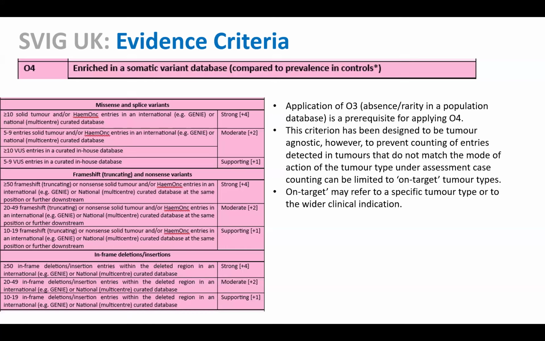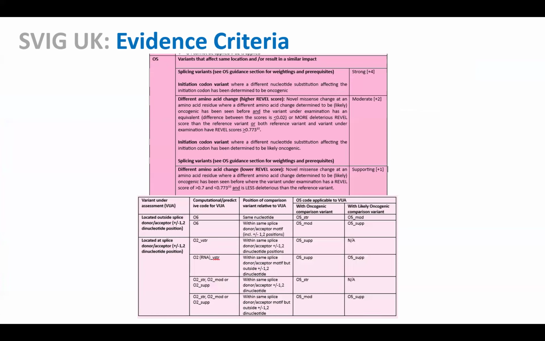So if you are not confident that different tumor types have the same mode of action, we recommend that you strictly stick to the same cancer type, the same tumor type. There's also O5, which is about variants. It used to be known as missense variants at the same location, but we know it has been expanded many times beyond missense variants. So this is the germline equivalent of PM5. Again, we've adapted the CanVIG germline guidance, and many of these have been in some of the recent VICC publications in this area. So we try to put in as much detail as possible to allow the application of this in a systematic way.